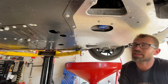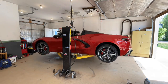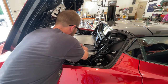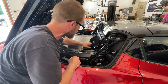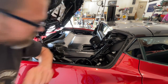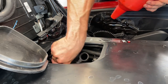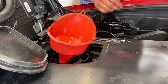We're all done underneath here, so we're going to get the pan out from under here and drop this thing down. We're going to fill it up with the new oil. Now we're under the engine cover — we just need to pop open this rubber cover. On the convertible model it has this engine cover that you need to open up to access the fill plug as well as the dipstick. One thing I didn't mention earlier in my list of things I needed was a funnel — you're going to want a funnel. We're going to take the oil cap off and put the funnel in.